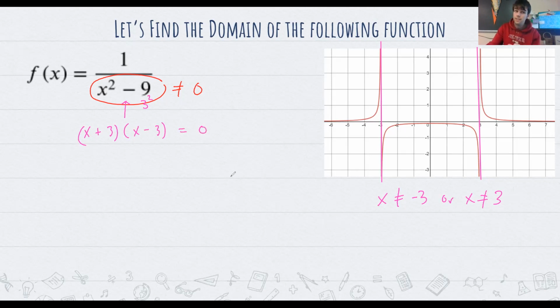And the values that would make this 0 are -3, right? X equals -3 would cause that to be 0. And 3 minus 3 is 0, so x equals 3. So those are the two values that we can't have. So all real numbers except x equals 3 and x equals -3. Maybe you'll even see somebody write it like this: x not equal to plus or minus 3. Tons of different ways to communicate this idea. Really what we're looking at is what numbers cannot be in the domain, cannot be inputs. And we found them.